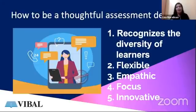And the fifth and final, from my point of view, is that an educator who is a thoughtful designer of an assessment has to be innovative. Back in the classroom, we do assessments by asking the students to do quarterly exams, performance tasks, and formative assessments whenever we talk with our students and engage them in collaborative activities. Now, I think most of those activities can also be put into the current situation, but with a different image and perspective. So we can make things enjoyable for the students by being innovative with the type of assessments we give them, so the students wouldn't feel that they are just being tested.